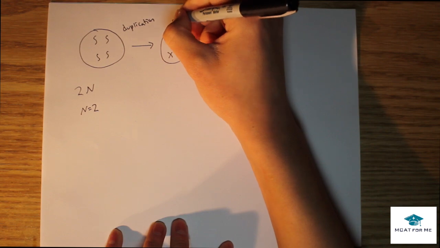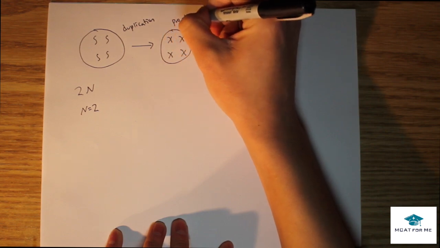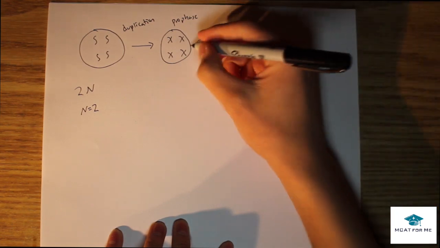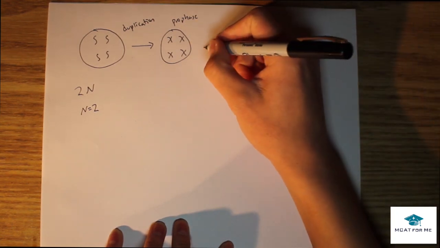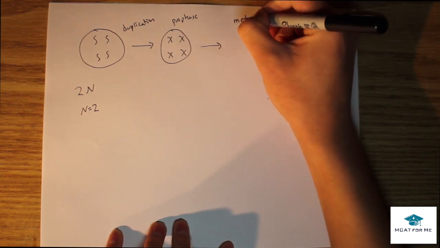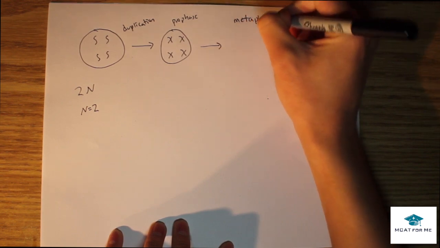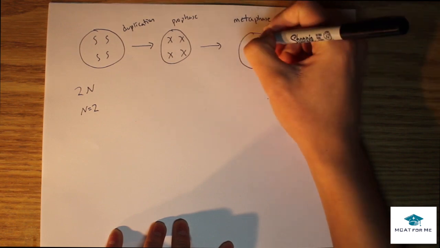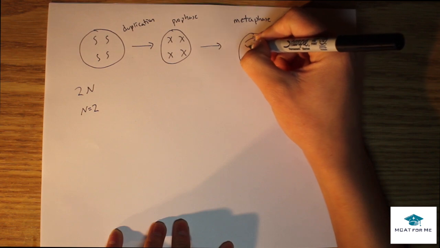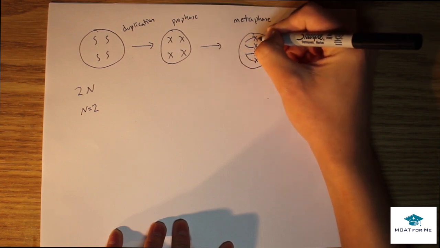From there, we're going to undergo prophase. In prophase, now all these chromosomes are packed. I drew them as now the chromosomes are packed rather than just free-floating DNA. Then we're going to go into metaphase. In metaphase, all the chromosomes are lining up. We have all these chromosomes lining up and the fibers that are attached to them.